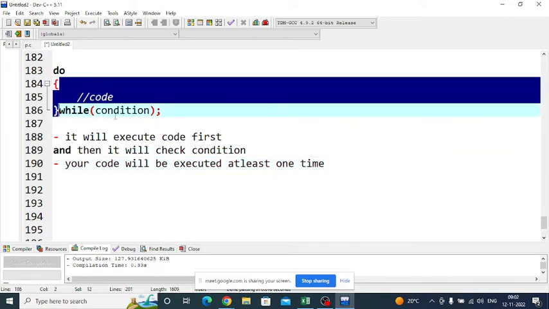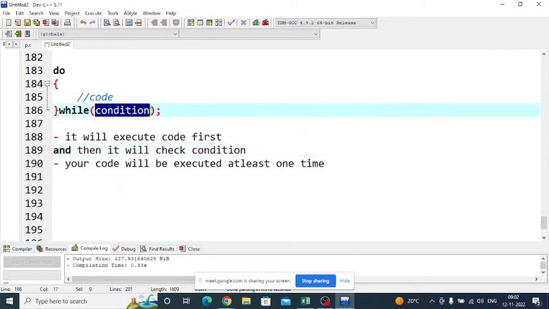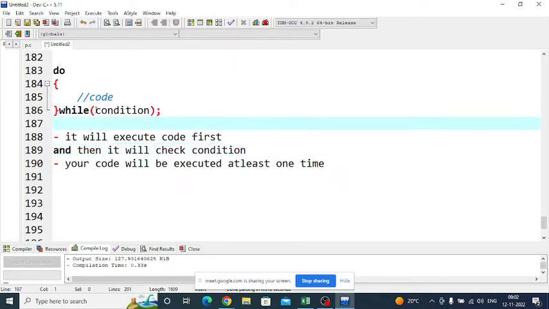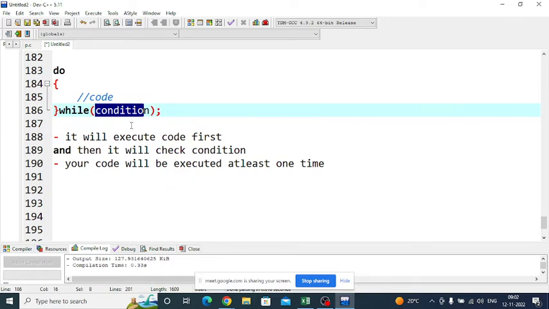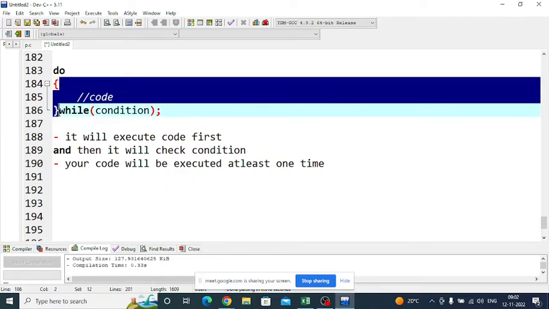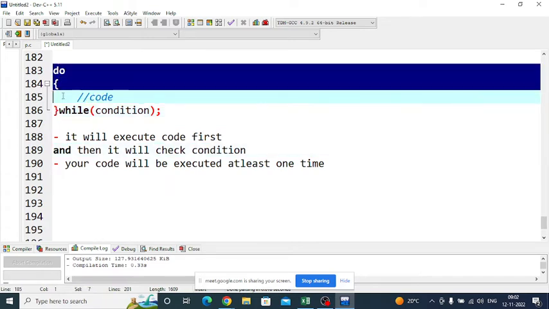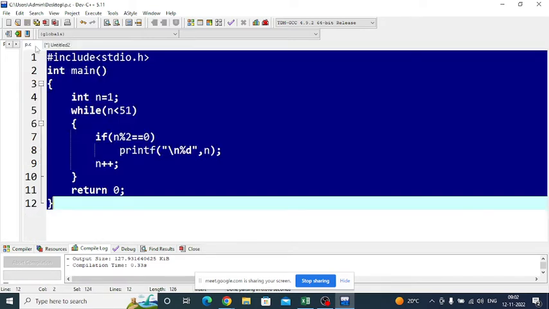After reading your ATM card, it will provide the options, withdraw, mini statement, right? When you select withdraw, then it will check your balance. If your balance is 0 or less, then it will not execute the withdraw operation. Same here, it will execute the code first and then check the condition.